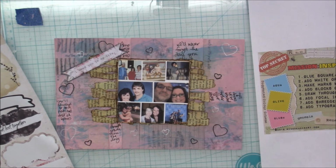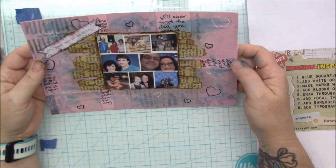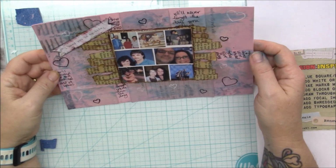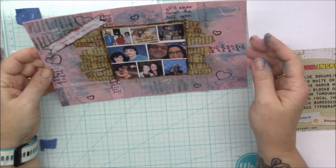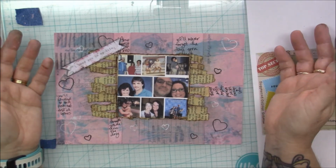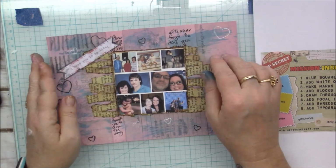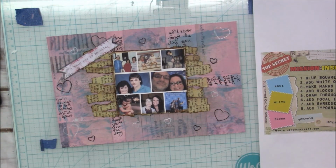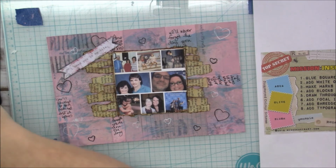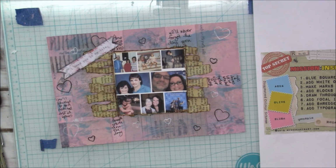I like it. I was going to put splatters on it, but after looking at it, I don't think I need any on there because I got the splatters from the blue ink, which looks really cool. So I think I'm going to leave it. I think that's all I'm going to do. Aw, I like it. It's sweet. Simple and sweet. Seems like simple and sweet has been my motto so far this year with doing my challenges. Nothing wrong with that. I'm just going to date it and sign it, and we will be done with it.